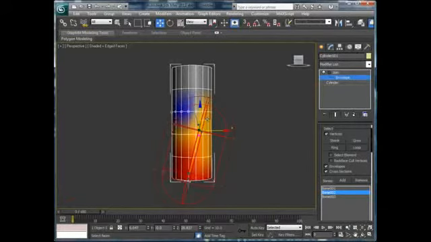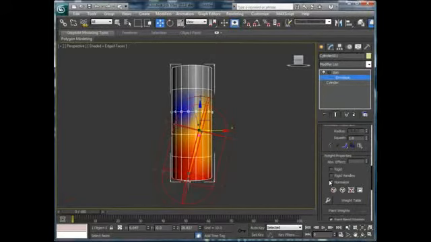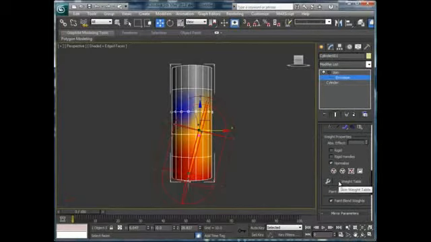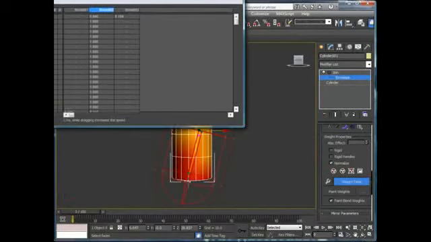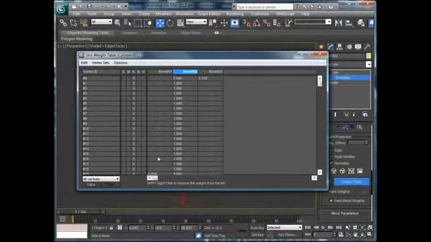So if I want, I can always go in and select this vertex, and there's a couple different ways that you can do this. The first way is the weight table, which, to be honest with you, for a couple bones works fine. However, for this many bones, or for a whole skeleton or an advanced rig, not so fine.